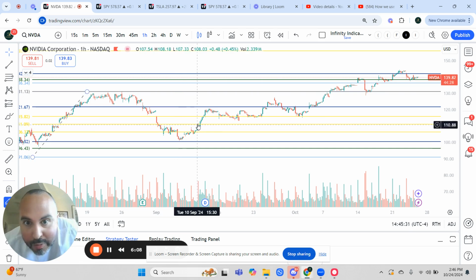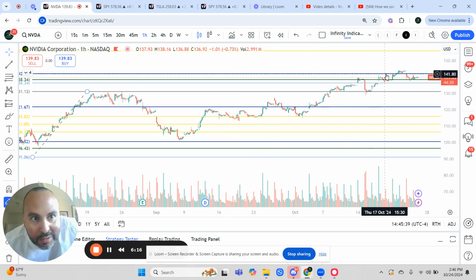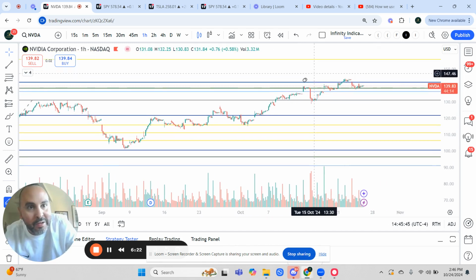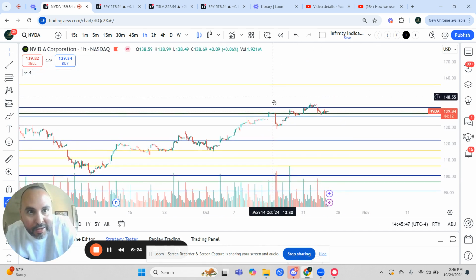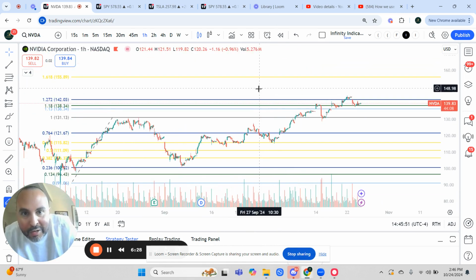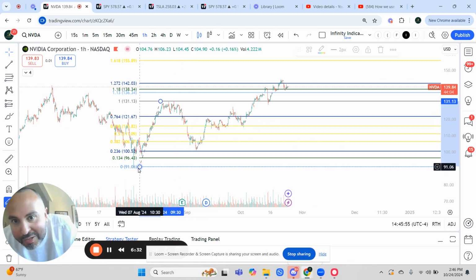We started to go back up, and then it hit the first blue line, which is a first profit point, if you will, and then hit the second blue line. Okay, and then it's kind of dancing around here a little bit, and we'll see what happens. And really, that's essentially all it is.